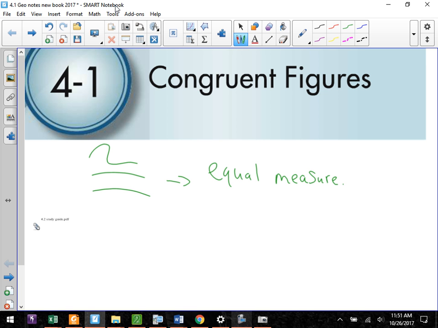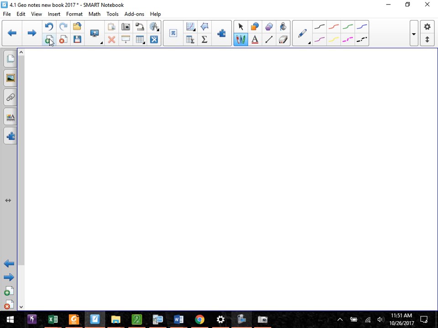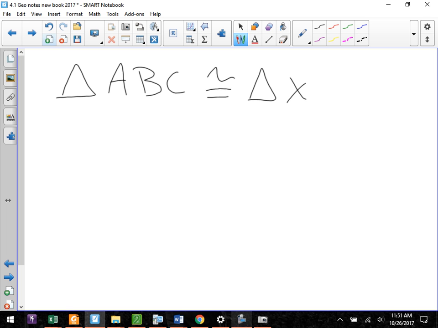So what happens here is that we develop what's called a correspondence, which means that specific angles have to match up within the two figures, which means certain side lengths will match up between the two figures. A really easy way to show that is to first show you what it means by using letters. So I'm going to write out what's called a congruency statement in terms of a triangle, just to make it real easy. I'm going to say that we have triangle ABC, and I'm going to say that it's congruent to triangle XYZ.